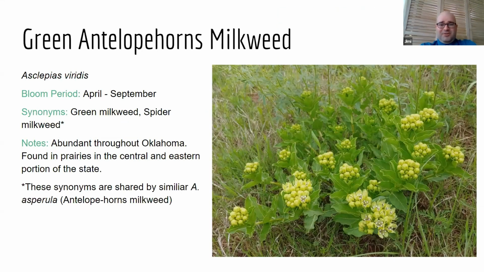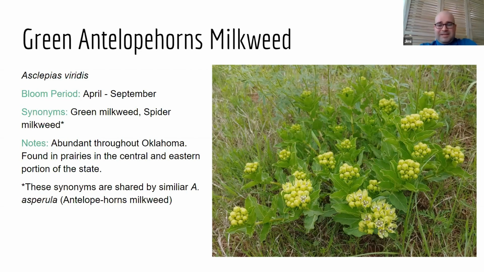Now, the milkweed you do see throughout Oklahoma on the roadside is Asclepias viridis. This used to be very, very hard to find nurseries growing, but I've started to see more and more nurseries offering this, which is great. This does really well in Oklahoma. If you drive down the interstate and you just see patches of yellow to green during this time of the year or the summer or even early fall, it's likely green Antelopehorns milkweed. This is one of monarchs' preferred milkweed plants. And so you will attract monarchs, most likely if they're in the area. This is one of the milkweeds they like to lay on as larval host.